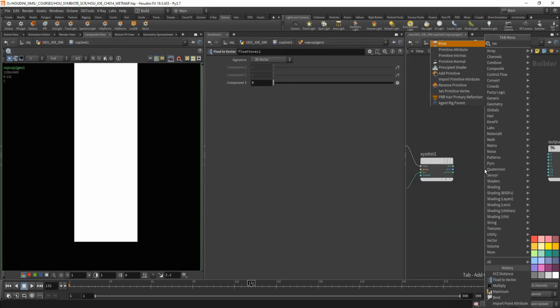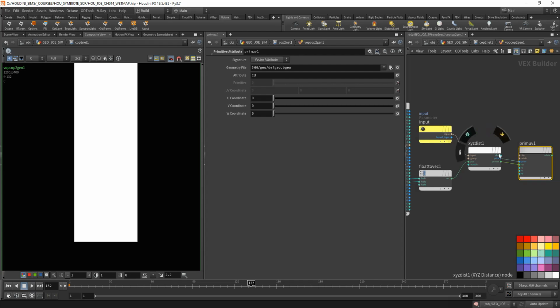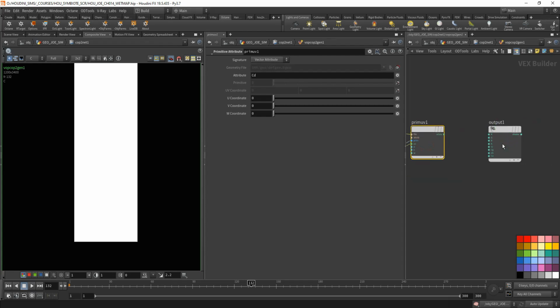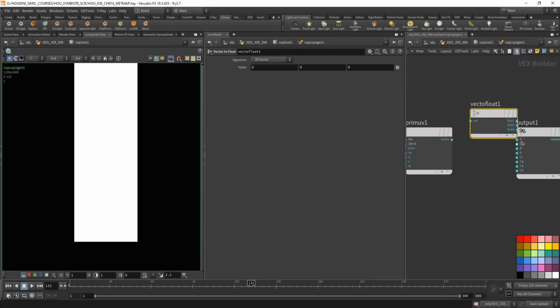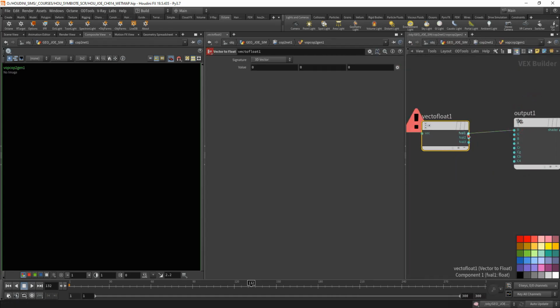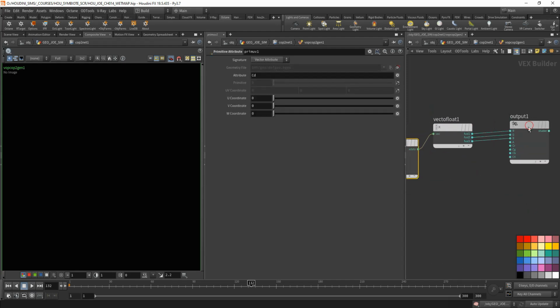So let's do a prim UV, primitive attribute basically, and connect the prim and the UV, and then we're going to sample this. The file will go into the input here, and let's connect the color output through a vector to float, because we have the RGB channels here, and we want to connect all of these properly, and the vector to this preview.